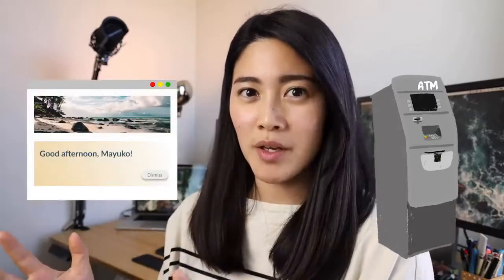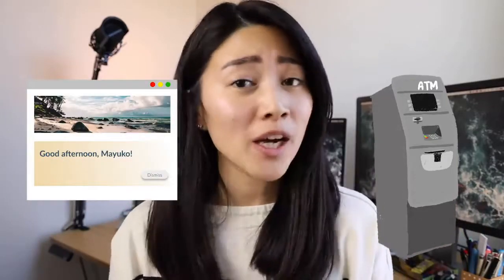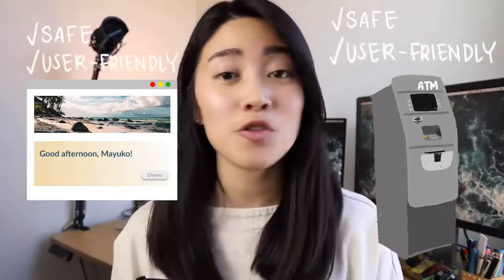Think about when you need to withdraw some cash. You don't just go up to a pile of money and just grab whatever you can, because that would break all the rules of banking. The money you get is probably someone else's, and you're probably going to get the wrong amount of money. And that's why we have ATMs. ATMs act as an interface to make sure that you're only pulling the money that you need from the correct account. So think of the ATM like front-end development, where it enables users to interact with the data in a safe and user-friendly way.